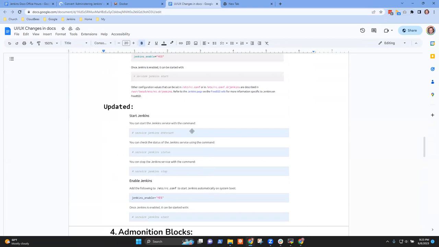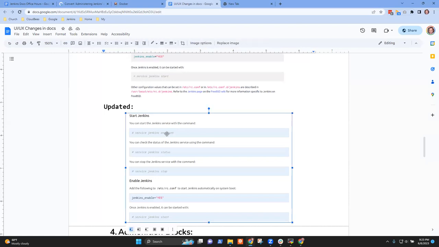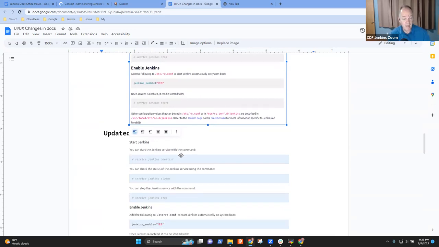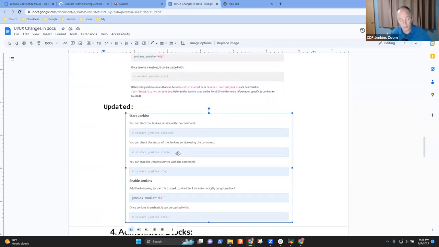Sure. I'm having a few eye problems right now and I cannot read the code. Oh yeah, the contrast is not strong enough. Yeah, the contrast is really, and I'm just looking at it on my laptop screen, granted. Okay. Well, it's a good question. We ought to ask if there's a way to adapt that for people who have low contrast or who need high contrast. It's probably a setting that Antora has available.